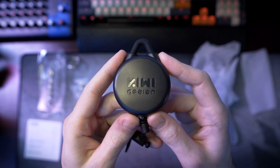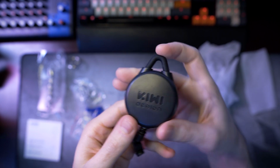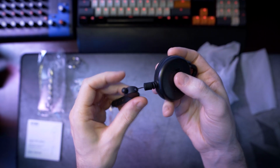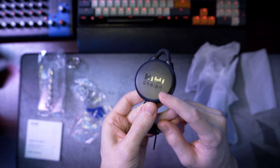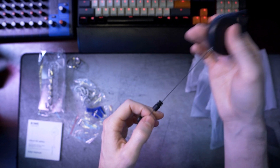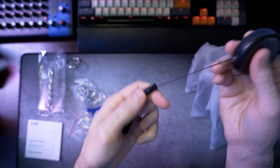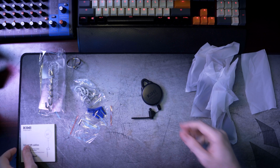If we take a closer look here, we have a nice beautiful logo on the pulley on both sides. Kiwi Design, of course. We have a nice pulley string, and if you look here, there's a little bump stopper, and that will prevent noise when you're moving around in VR. That's very thought out with the Kiwi Design cable management system, because when you are moving around and it pulls things back up, you're not going to hear that clash of plastic on plastic. That's really nice. They claim, look, it says silent VR cable. So that's the main thing that we're going to look at here, is that it's silent.